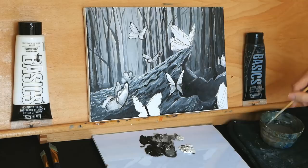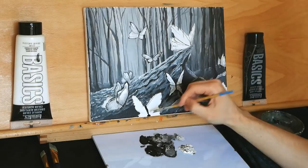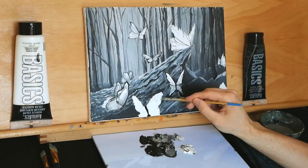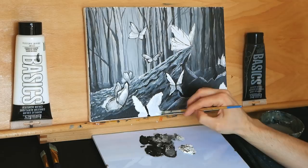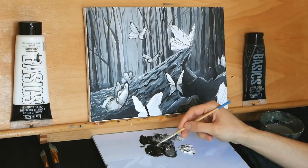Now we'll get back to my preferred process, which is the highlight at the top edge of the wing, blending it down. And you'll notice at this point, I'm almost just grabbing paint out of the initial area. However, at this point, there's a lot of grays in there and I'm not getting a pure titanium white at all. So it is okay. I'm not going to get a completely blown out pigment. And a blown out pigment essentially just refers to the same thing that a blown out photograph is. It's an area that has too much light, so you can't see any detail in it. It is just entirely overwhelmed.